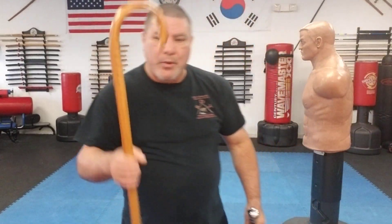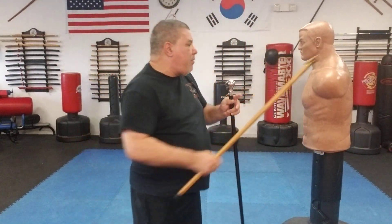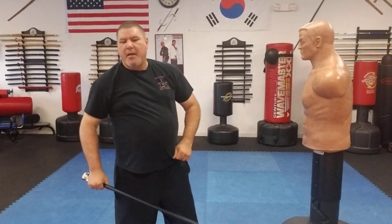Not a big fan overall, but it will do all the same strikes and blocks. I've talked about taking impact - I don't just stand there, I redirect and then counter. So I can do every block and strike I do with a regular crook or derby cane. Where it comes into a major difference is obviously I can't hook anybody. With the crook cane you can hook their neck, an arm, or a leg. Even with a derby style I have that little bit of area where I can hook somebody, pull down, and hook a leg. Can't do it with this round handle.